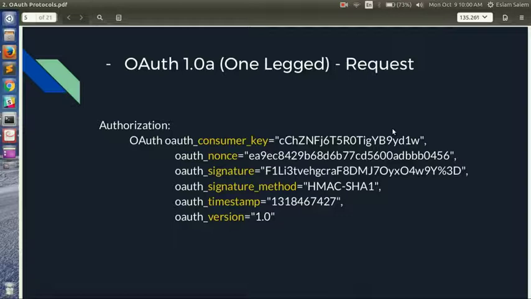One-legged is the simplest way, but as you can see, it must be implemented for trusted applications only, because it has no other verifications, and if the consumer secret leaks somehow, you can access all resources without limits.